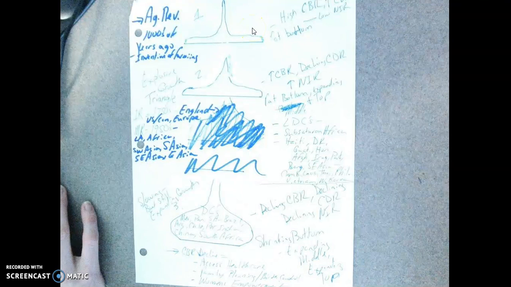Stage 2, they have that explosive growth, triangular, with that high crude birth rate, declining crude death rate, and high natural increase rate. This has the fat bottom, expanding top. These would be our LDCs. And again, these countries that pushed into stage 2 during the Industrial Revolution, that would have happened in the 1750s into the 1800s.